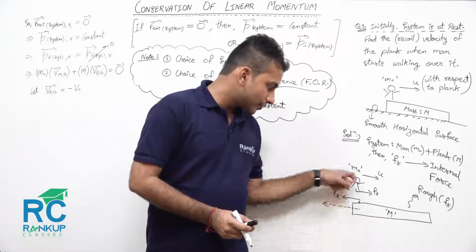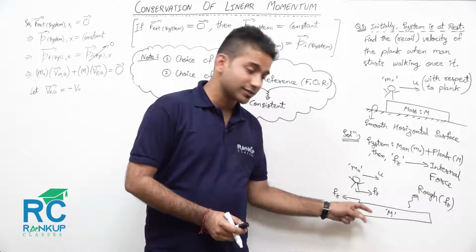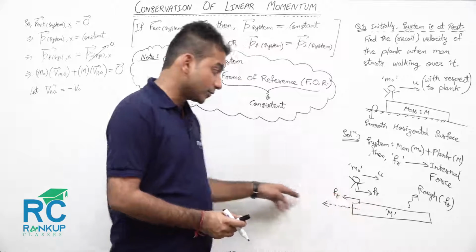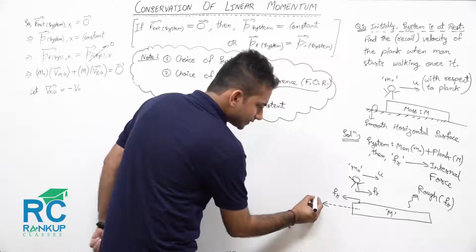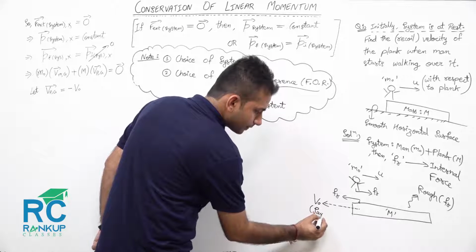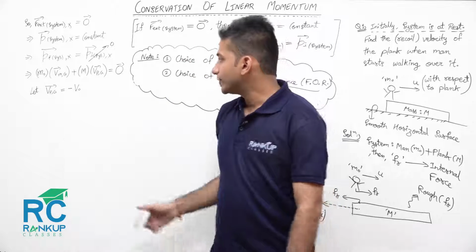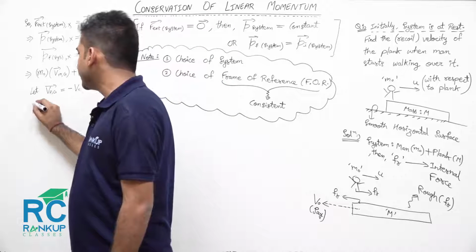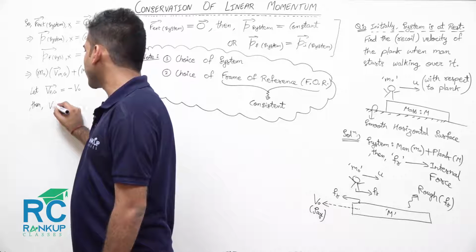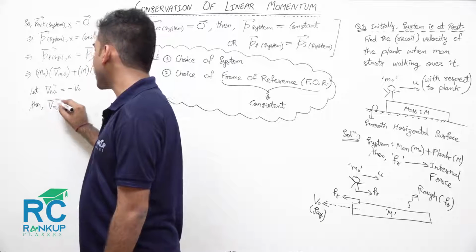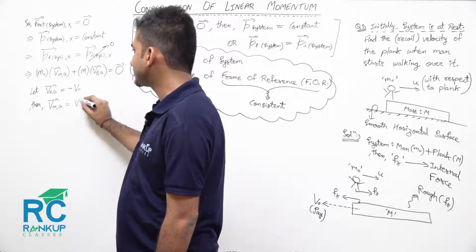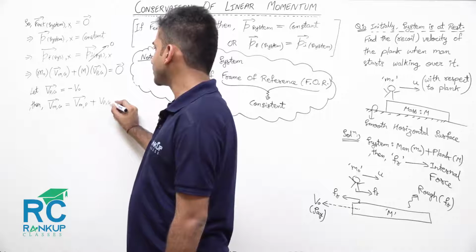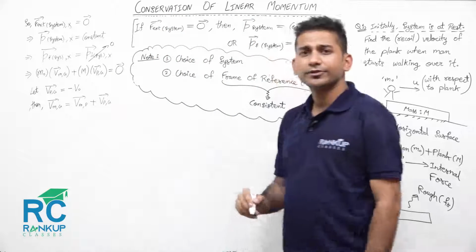That's quite understood by this free body diagram of the man plus plank system in the horizontal sense. The direction of velocity attained by the plank must be towards the left, right? So let us say that it is v0. Understood? Which means the velocity of plank with respect to ground for this statement will be minus v0. Then, according to relative velocity, the velocity of man with respect to ground can be analyzed as the velocity of man with respect to plank plus the velocity of plank with respect to ground. In this way we can obtain it, right?